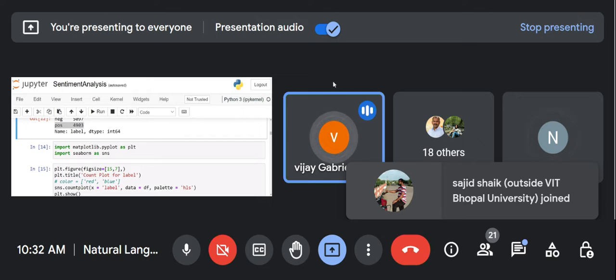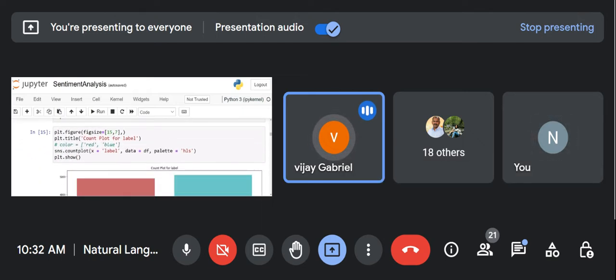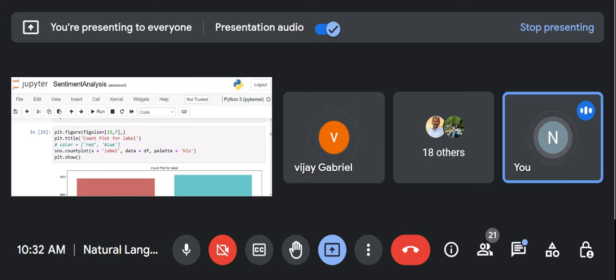I have one question, sorry to interrupt you. You mentioned that you are able to calculate the number of negative and positive sentiment, right? So, which is the indicator in our data set which says it is a negative and positive? Because our problem statement is to find the sentiment, whether it's positive or negative, sentiment analysis. Yeah, this is a problem.